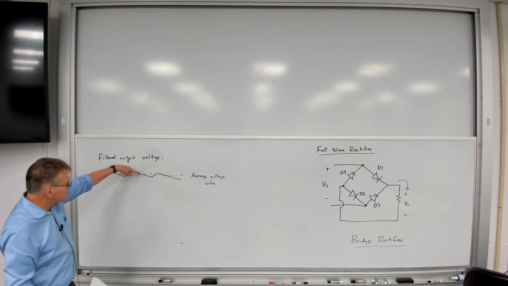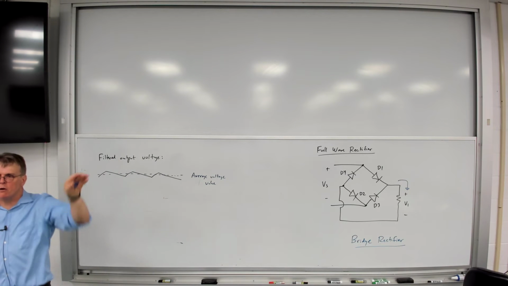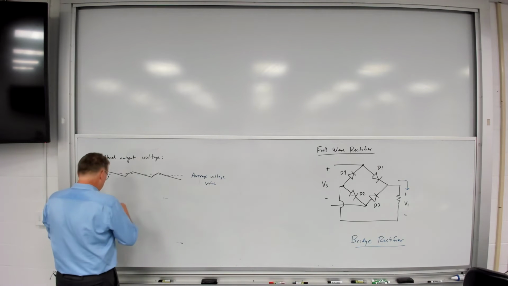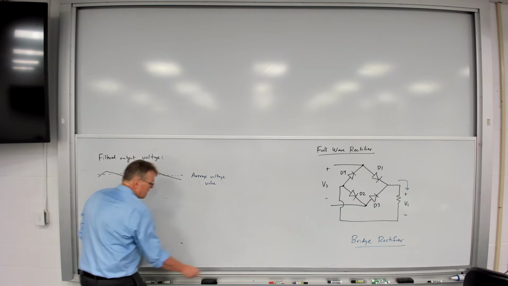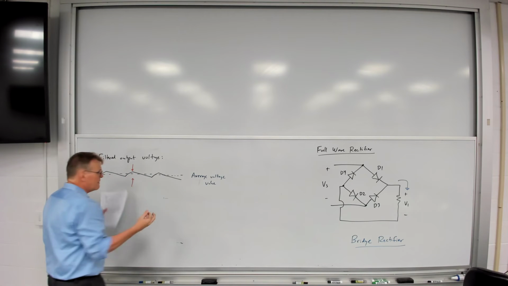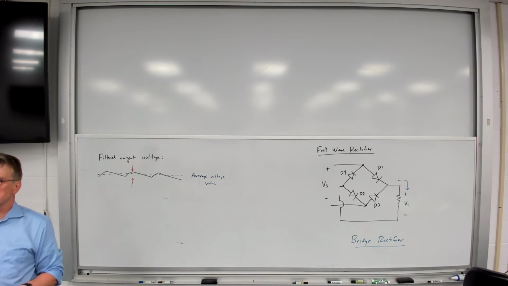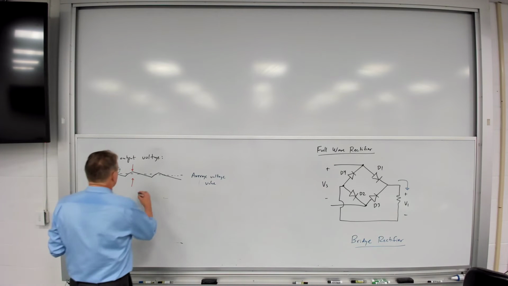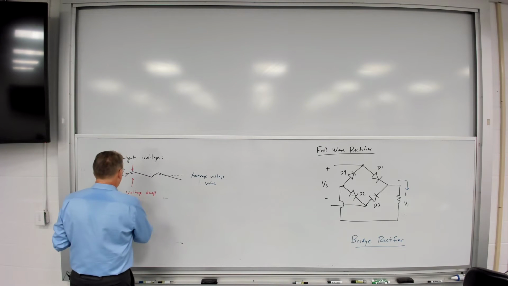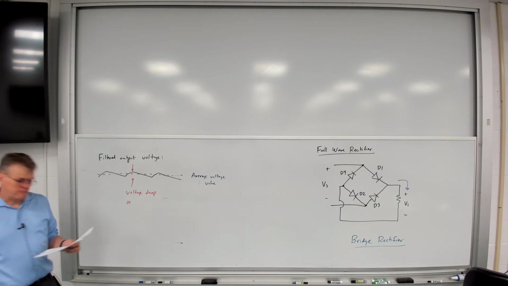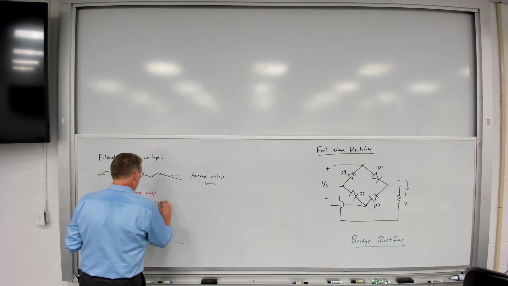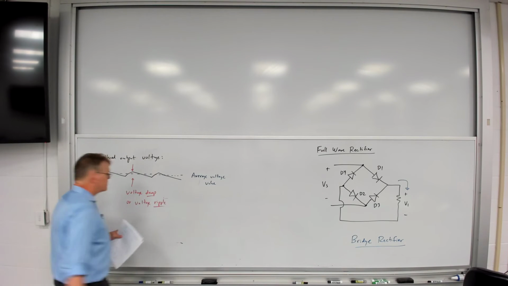But we're going to see this little discharge and charge wave is what we're actually going to see. We have a name for this. This behaves very much like an AC signal on top of a DC signal. And we call this voltage droop, or voltage ripple. So you'll see either one of those.